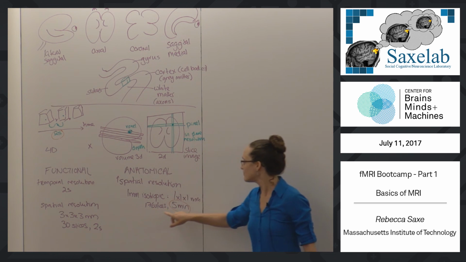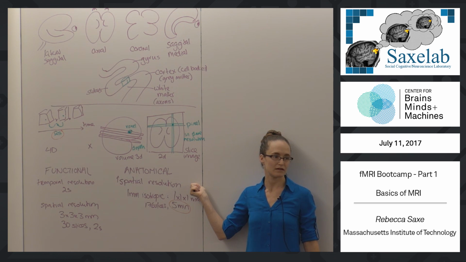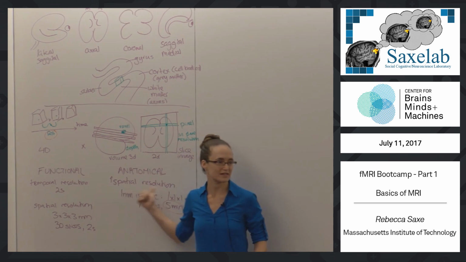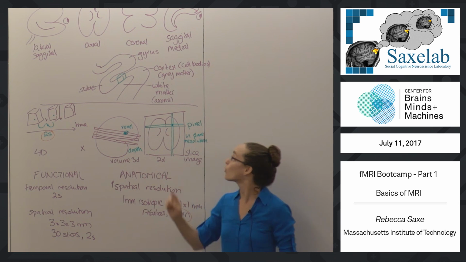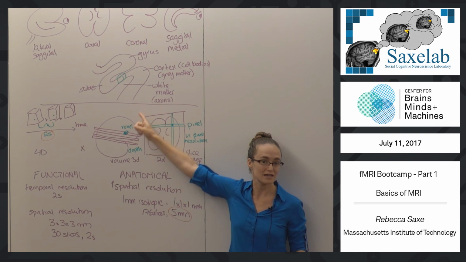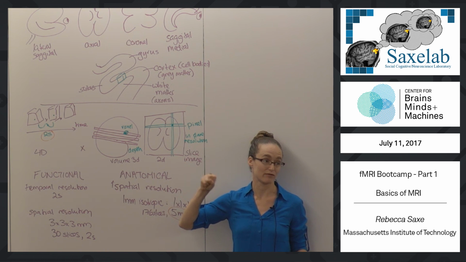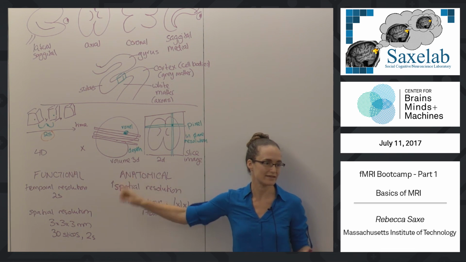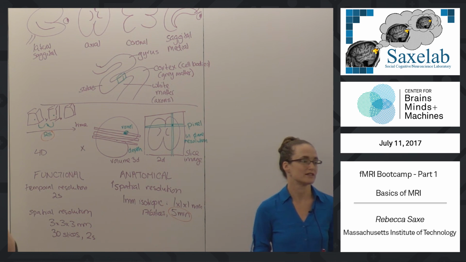So first of all, how much bigger is a voxel in this scan than in this scan? 27 times, right? One voxel here is 27 times bigger than one voxel here, because it's 3 voxels in every direction. So 27 anatomical voxels make up one functional voxel. And the anatomical voxels were already pretty big relative to cortex. Anatomical voxels have tens to hundreds of thousands of neurons in them, times then 27 to a functional voxel. So a single functional voxel has hundreds of thousands of neurons in it for sure.